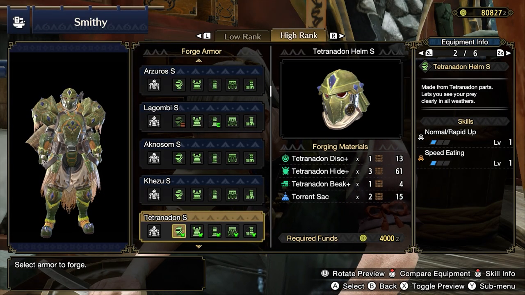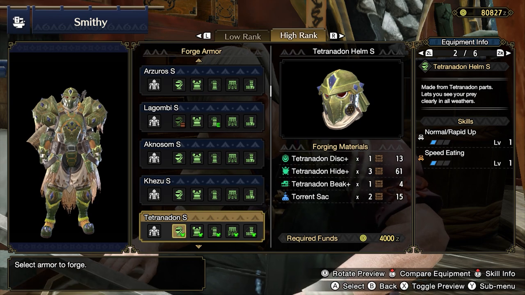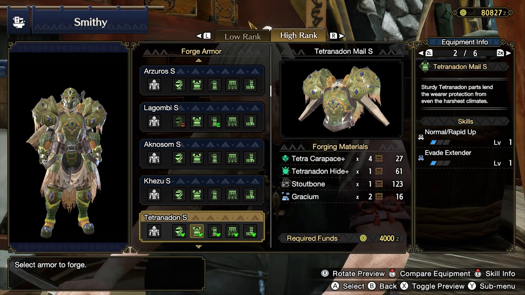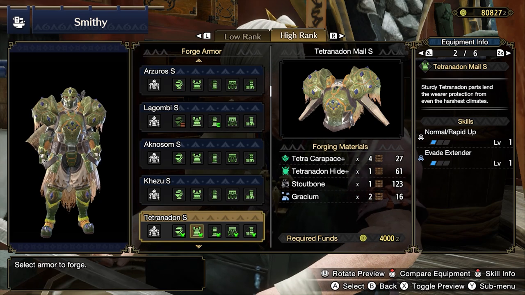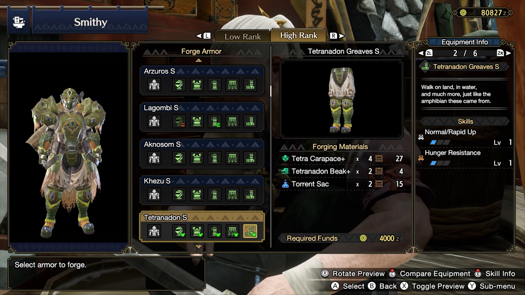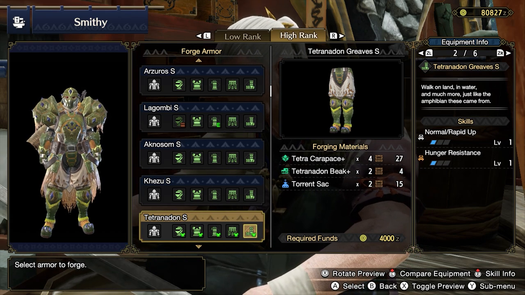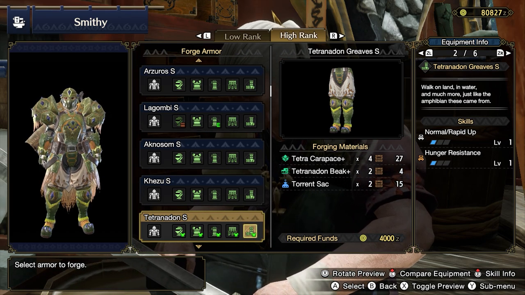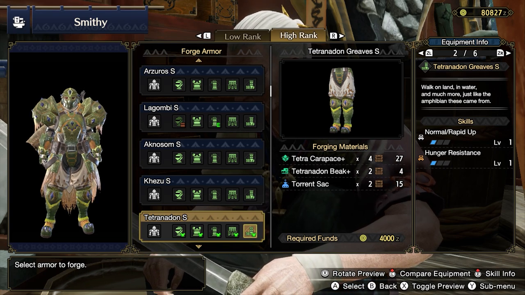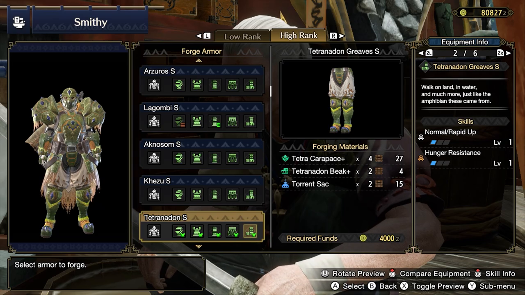You'll want to forge the Tetranodon Helm S for normal rapid up and speed eating with a level 1 socket. Then the Tetranodon Mail for normal rapid up and evade extender with a level 1 socket. Finally, the Tetranodon Greaves for normal rapid up with hunger resistance and a level 1 socket. This is pretty much one-stop shopping for light bowgun at the start of high rank. Pick up these 3 pieces and move on to the remaining key quests.